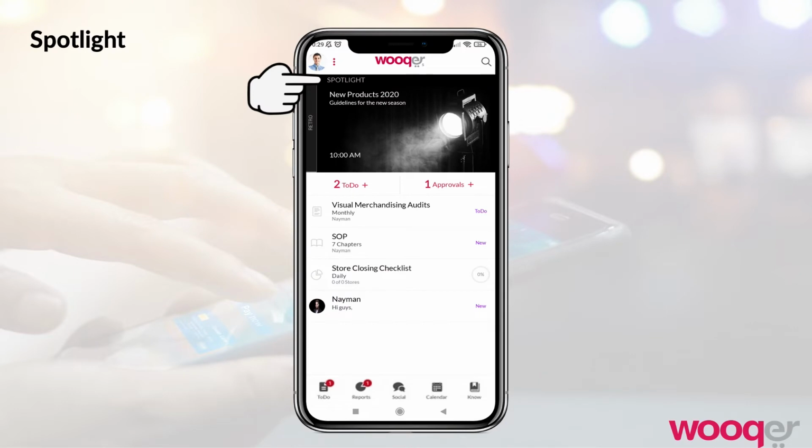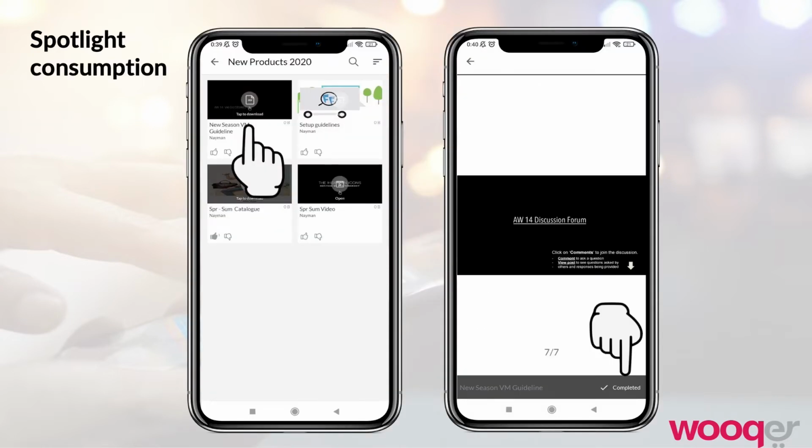Similarly, to access module content that has been tagged as Spotlight, the users have to swipe left once more on the video screen, and from there they can consume all the chapters related to that particular module. As soon as they land inside the module, users can glide through the content of the chapters for it to be considered complete by the system.